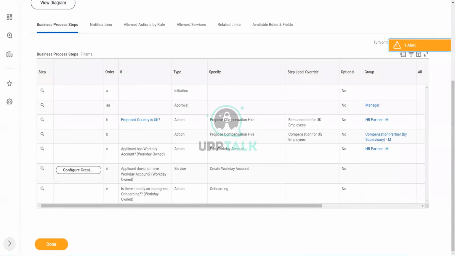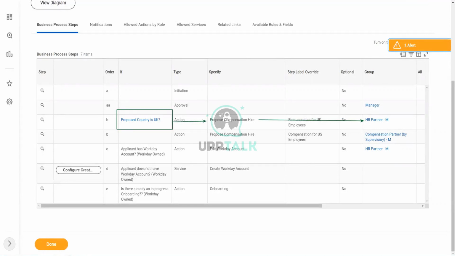So now you see that there is this if condition, if proposed country is UK, right? If the proposed country is UK, then it will enter this particular step, which is proposed compensation hire to be done by the HR partner. Correct.